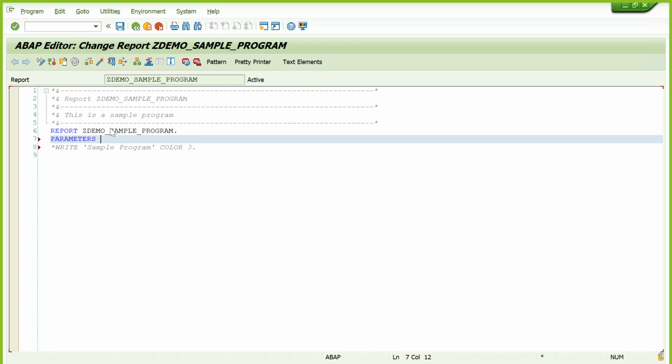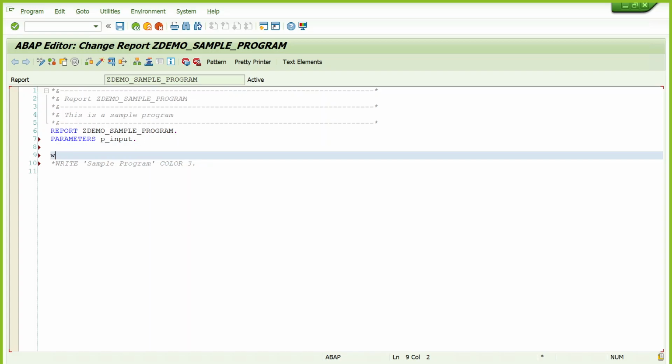Provide the parameter name, any name as per the naming convention, for example p underscore input. I'll print whatever data is entered by the user using the write statement.